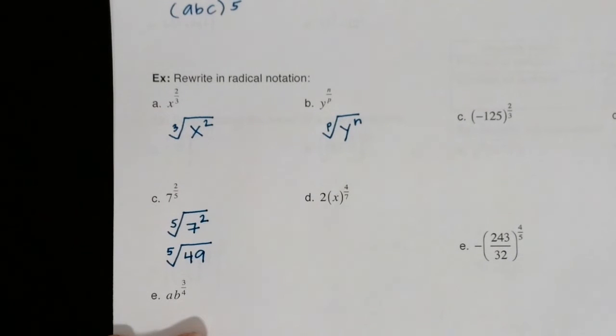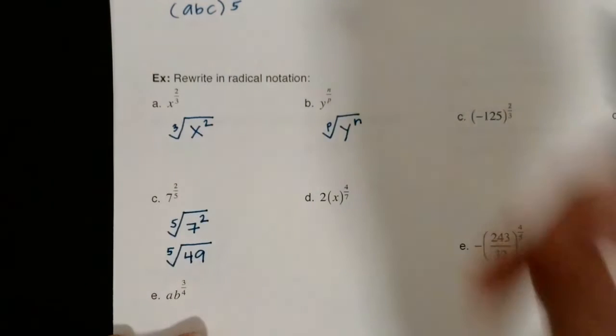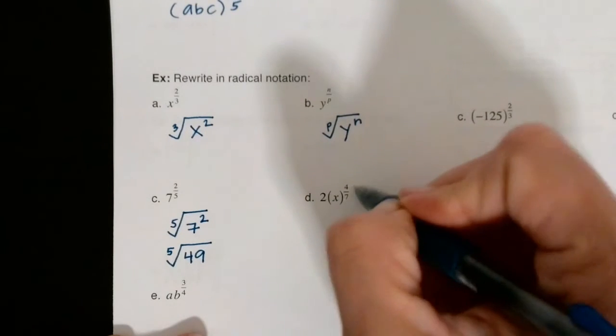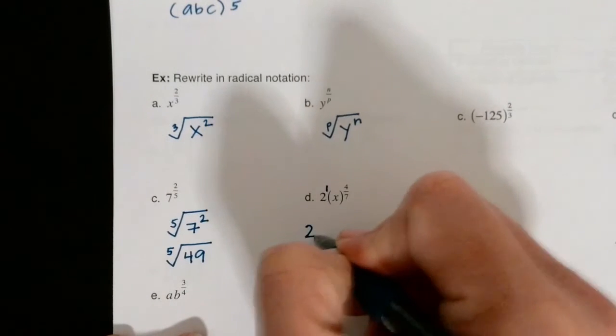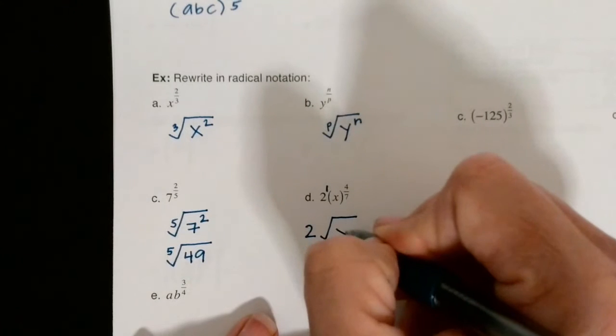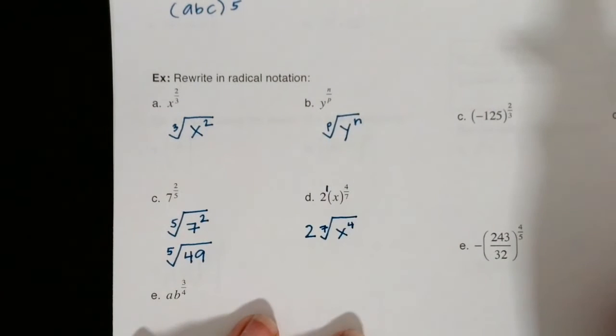Alright, now we're going to just need to be a little tiny bit careful here because we have this guy right here. The 2 doesn't have that. That's actually to a power of 2, so it doesn't go under the root. So this is going to be x to the 4th. It's going to be the 7th root of x to the 4th.